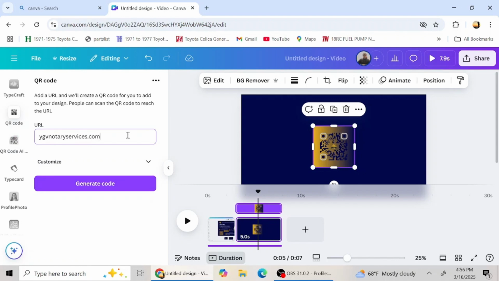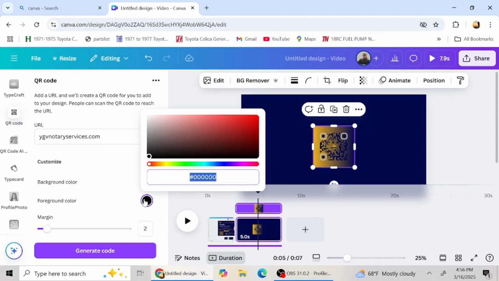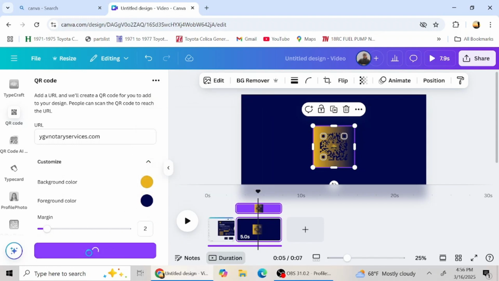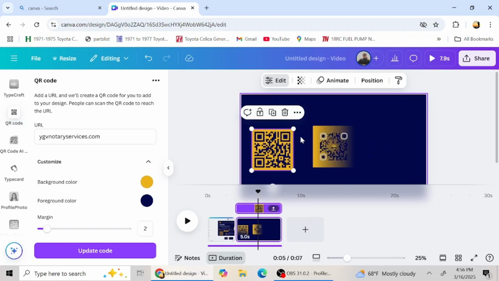But now the next one is a QR code, which is just a simple one. You can also change the background color. You can also change the foreground color and the margins. But it's just a more simple QR code. It doesn't have all the bells and whistles as the other ones. So once you change your background and your margins, you can just generate your QR code, and there you have it. This is one of the simpler ones, which I really like, and it's free. You can do as many as you want.